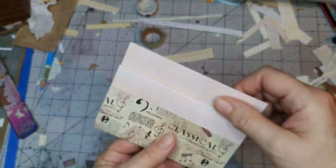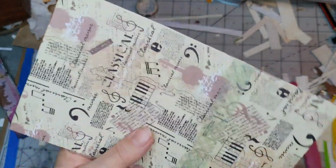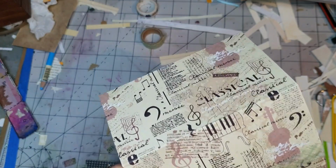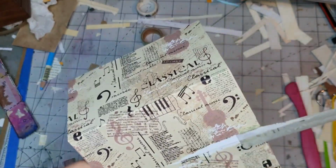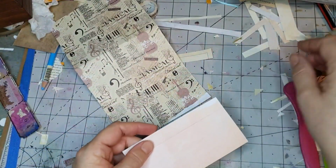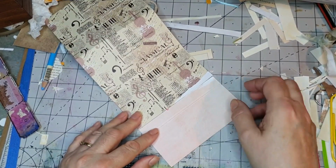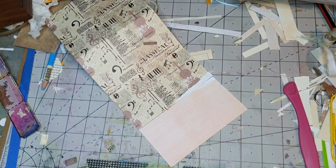Right, so it's this way around. I've got it wrong hand. I've done it wrong. Oh, ignore. Look, you've done it the wrong way round, haven't you? Right. Can you see what I've done? I've done it the wrong way round. That's got to be facing that way. Honestly, what am I like? Right, okay, so this is good. It should be this way round. I don't know if I've cut it out, but I did it the other way around. Yeah, it's got to be the opposite way around.